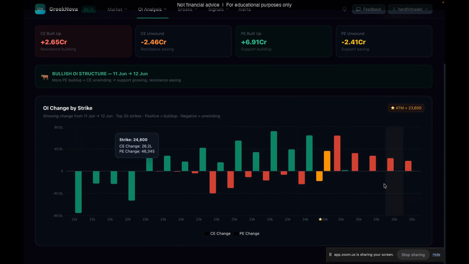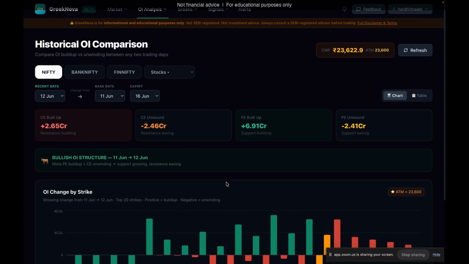If you come down, this is an important part for you to focus on, where the put writing is happening. Currently, what we see is a huge put writing which happened on Friday as against Thursday. So which means over the weekend we have gone bullish. Monday, unless we have any drastic news, we might be able to see a good continuation rally. And if it opens gap down, then we will see a recovery.